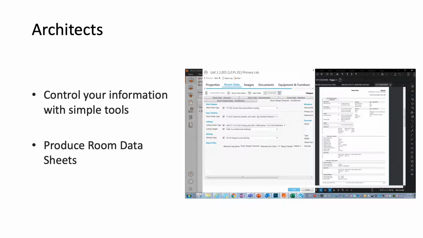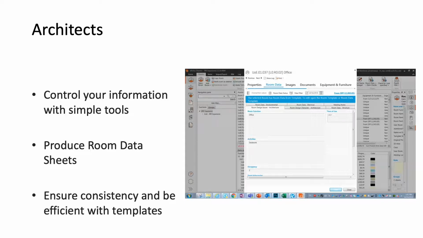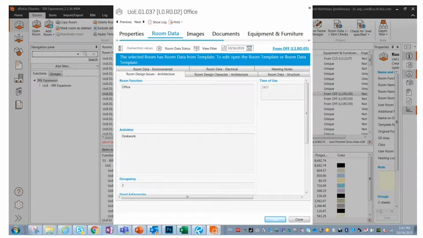And then also, the other thing that we want to do is drive consistency. So you guys know nothing about this program, but if you just take a look at this, go back one slide, and this. What you can see here is that this room information is actually controlled by a template. So what that means is that if you have a repeat room, instead of having to enter the information in for every single room, you can control it by a template. And you can see it's quite clear here, people can understand when it's controlled by a template. So they understand the ramifications that if they change this, it's not just one room they're impacting, several rooms.